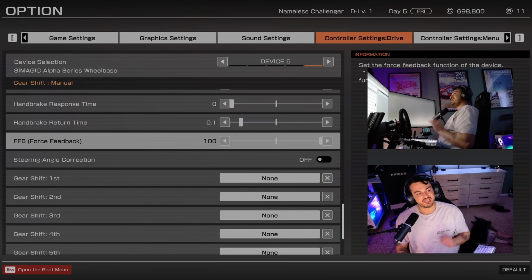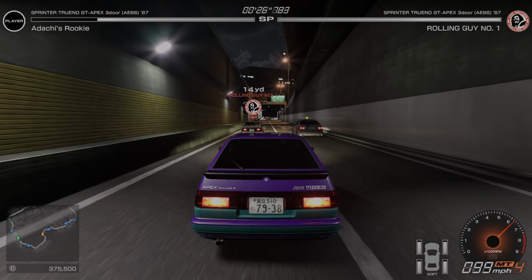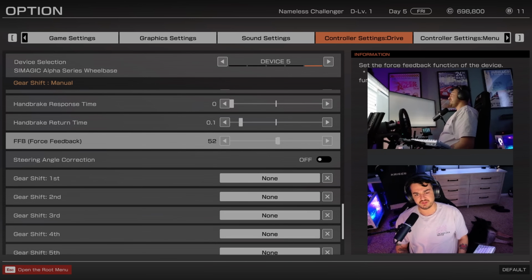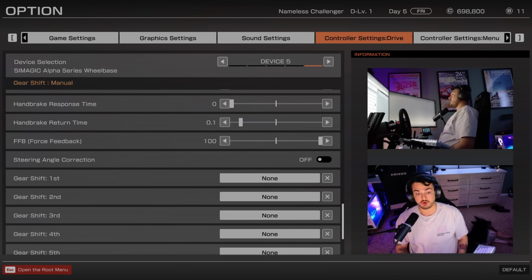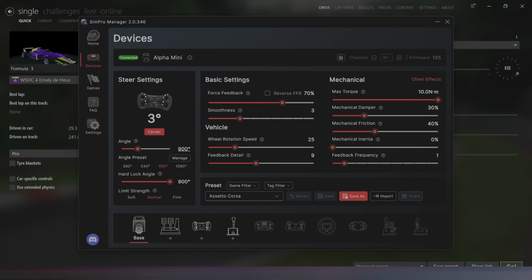And then in my first video, I was complaining about the feedback feeling really numb, disconnected from the road, not really getting feedback of what the vehicle's doing. That's because by default, the force feedback is at 50. Crank that all the way to 100 so the game's communicating 100% of what it has to tell you. And then you can control your wheel's force feedback in the software.